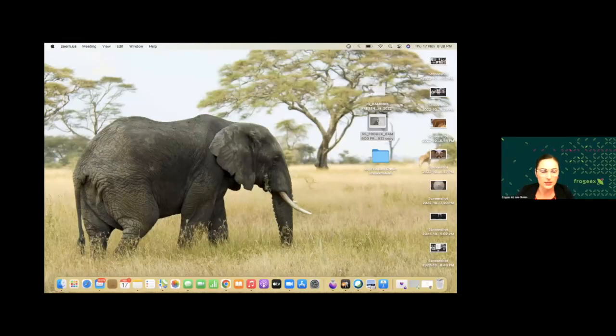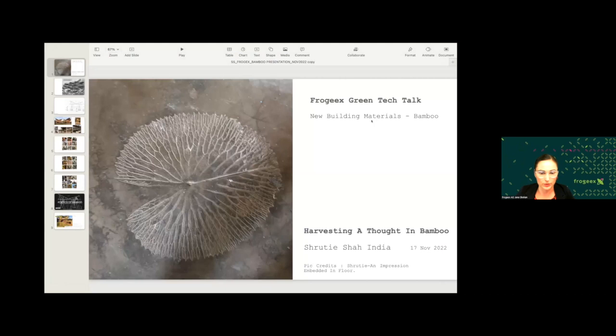So with this, I would move to the second speaker of today, Professor Shruti Shah. Thank you very much for joining us. I'm just going to give a quick intro. Shruti is the principal of Vayadiyar Center of Architecture in Mysore. Her practice involves designing environments and teaching architecture and design. She has also been awarded the Fiber Award in France in 2021. She has also been teaching at universities outside of India, in Europe and the USA, and she is exploring the opportunities of new and alternative materials and fibers like coir or banana. So Shruti, with this, I would hand over to you, if you would like to take the lead.